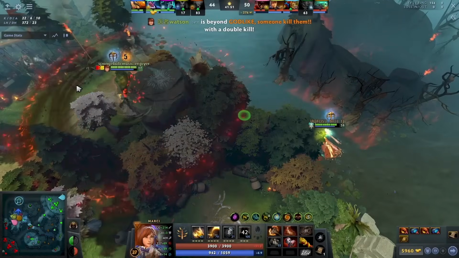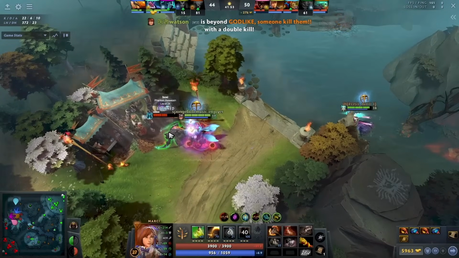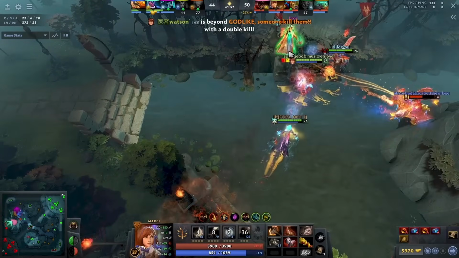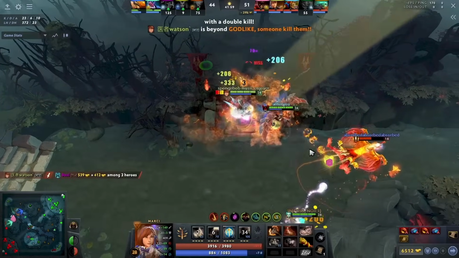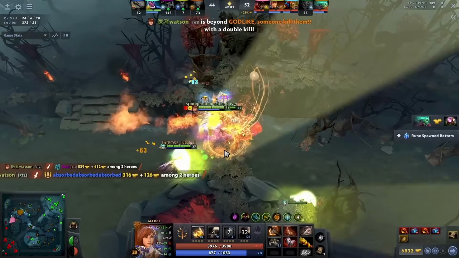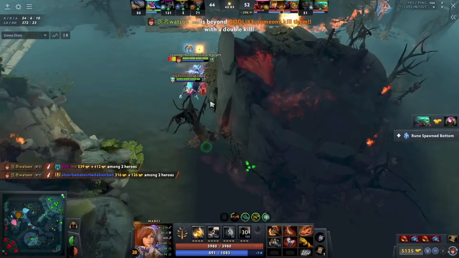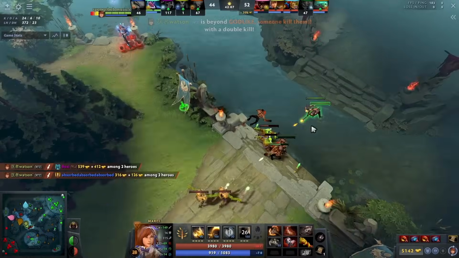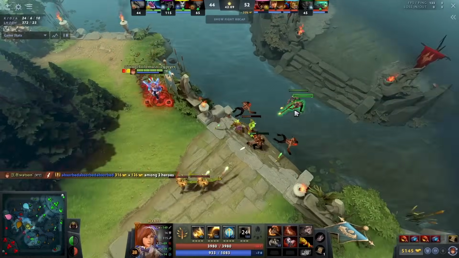Another thing that makes a carry player great is knowing how to teamfight properly. When it comes to teamfights, target priority is the most crucial thing. How do you decide which target you want to go on? In order to know that, you need to once again ask yourself the questions that you ask yourself in the when to fight and when to farm part, because it is correlated.